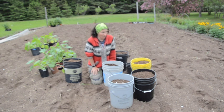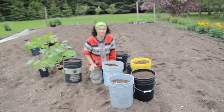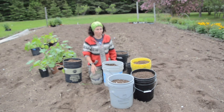Cabbage, you do want to add a little bit of limestone in there, especially if you have club root, or if you're not sure about your garden, if you're a new garden and you're not sure what's been in there before. It's a good idea to put a little bit of limestone in your mix for the club root and other types of diseases.